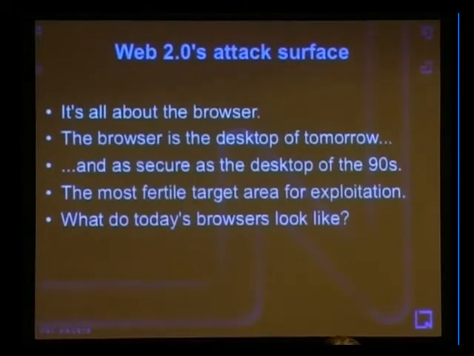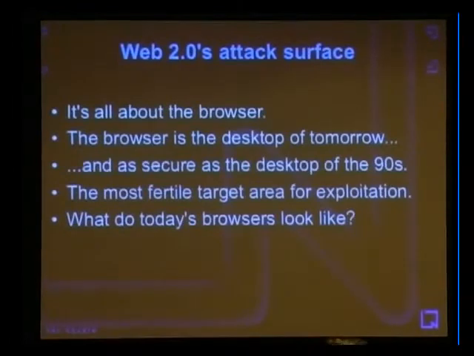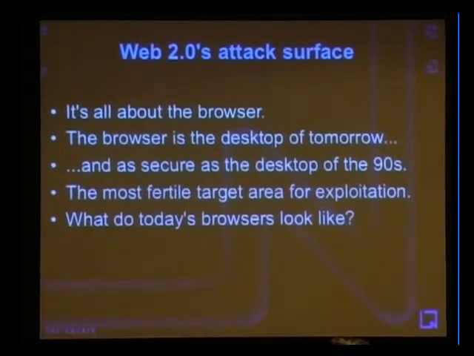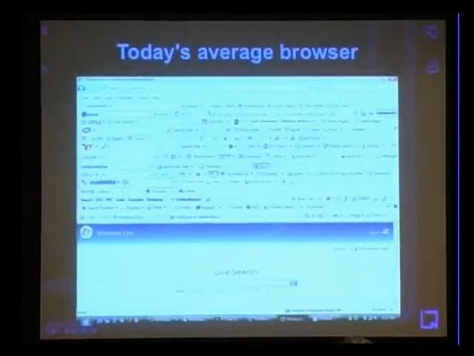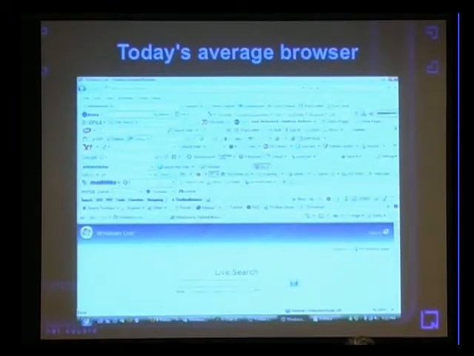What makes browsers really juicy for attacks? Take any average browser, you go to your aunt's place and see what the browser looks like. Today's average browser looks like this. Everyone has like 80 different system tray icons and 30 toolbars and browser helper objects and all these.